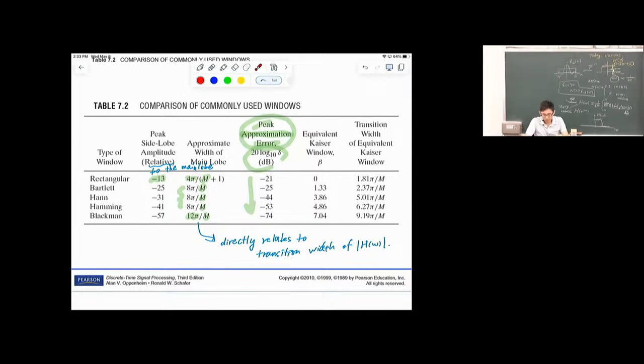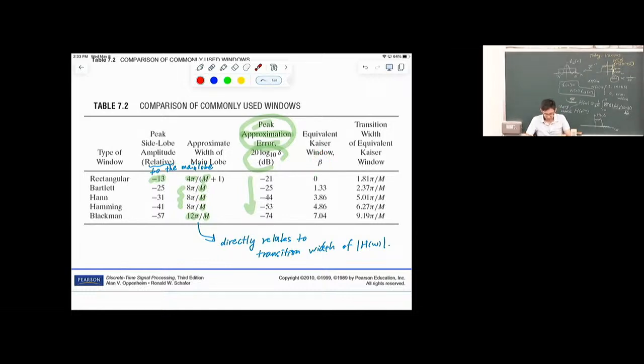So, if there are no questions, you must have noticed that there are 2 additional columns right here, okay? So next we will be covering the Kaiser window with the parameter beta, okay? With the parameter beta, we'll talk about that. It turns out that we can tune a window continuously with a continuous parameter. We'll go to that.